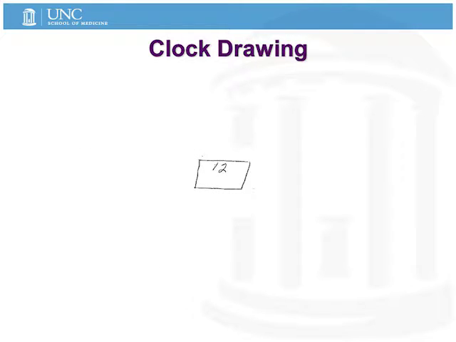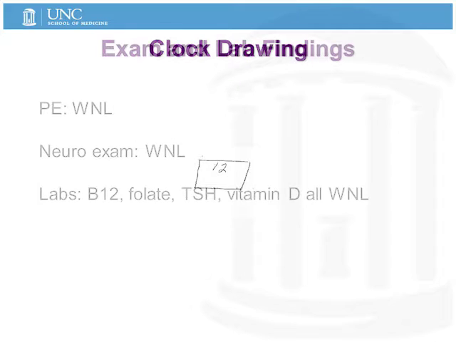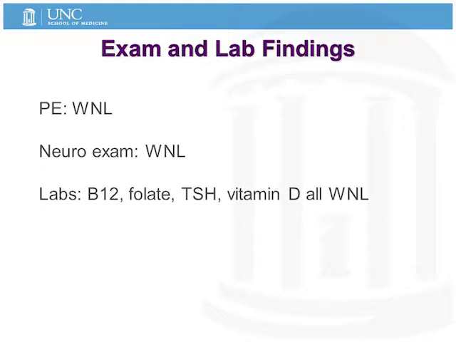Next, we look at her clock drawing, a square with a 12 at the top. That's a really bad clock. So she has significant problems both with visual spatial, the clock face, and executive components of cognition. That represents setting the clock hands. Her physical and neurological examinations are uninformative, and screening laboratory tests are all within normal limits.